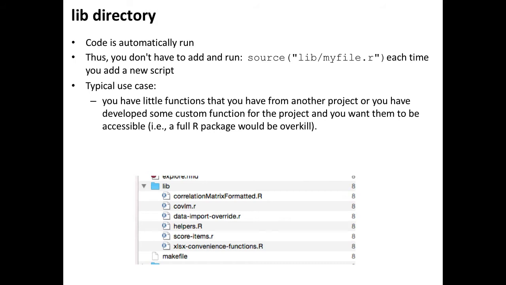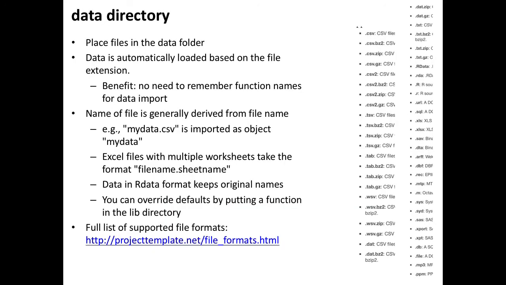As I say, the auto import of data is quite nice. If you call your file mydata.csv and you put it in the data folder and then you run load project, you'll get an object in your workspace called mydata. So you don't have to remember read.csv and the settings. It will usually use pretty good defaults of whatever options there are. You can override it, obviously, by putting your own settings in, but most of the time, you can plonk things in.